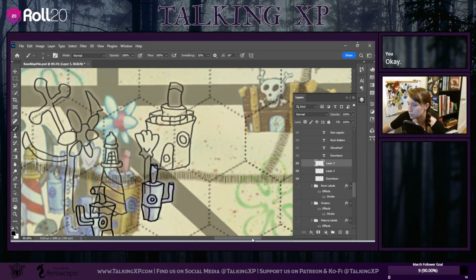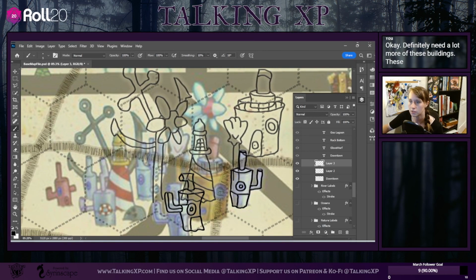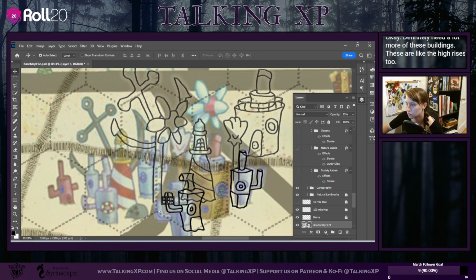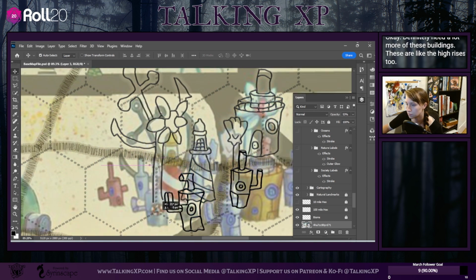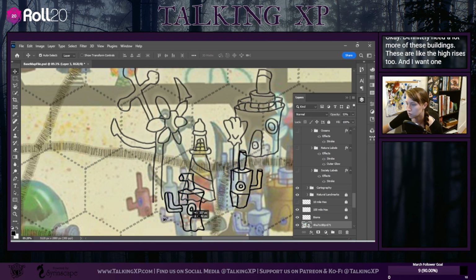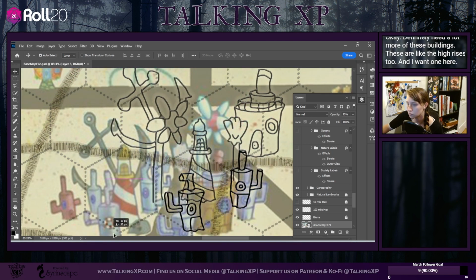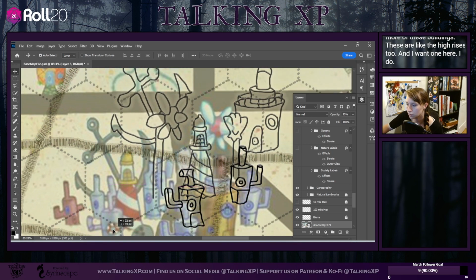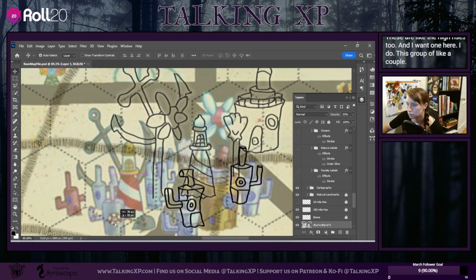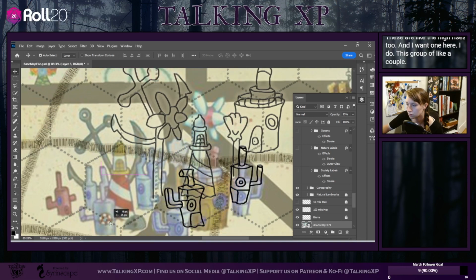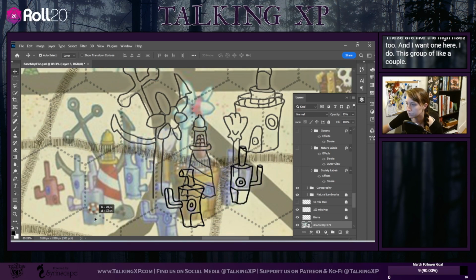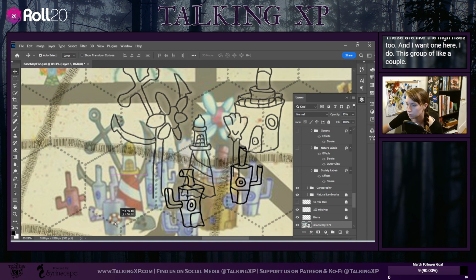Definitely need a lot more of these buildings. These are like the high rises too. I want one here. Maybe I do this group of like a couple. Let's do a couple of these guys over here.